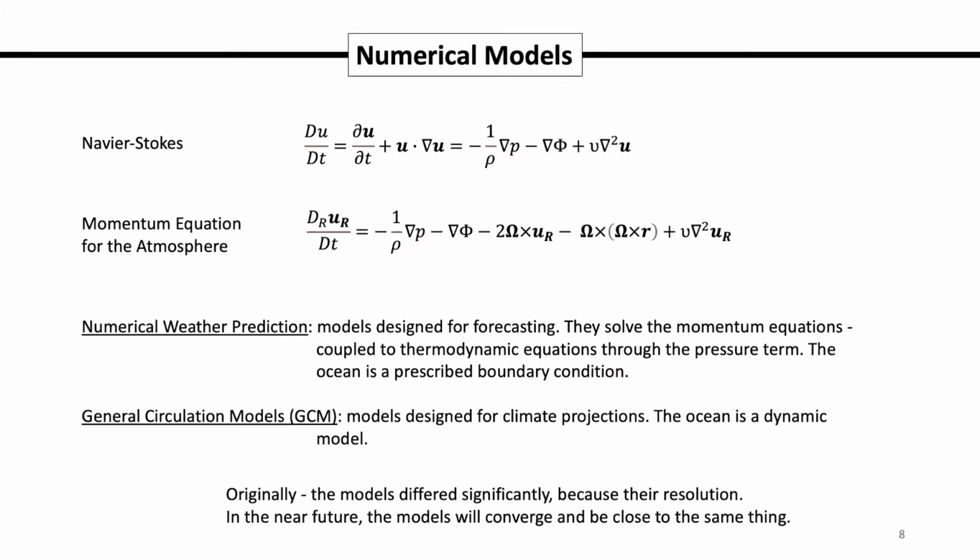So I wanted to define these, and I wanted to give an equation that should be familiar to everybody in here, our Navier-Stokes equation, and then note that the momentum equation for the atmosphere is the same thing, but now we're observing from a rotating framework. And because of that, we have 2 new terms, right? Let me first also mention this big D, that is what we call a Lagrangian derivative. There you get your acceleration and your advection combined into one, right? And then the other terms are your pressure gradients and the influence of gravity. And then this new term, which is the Coriolis acceleration, and then the centripetal acceleration, and then friction, which we can never ignore.